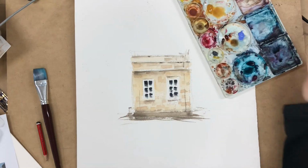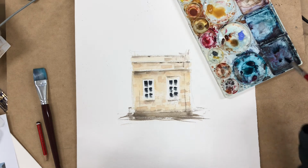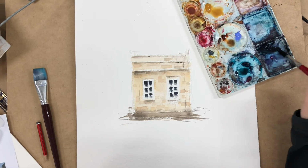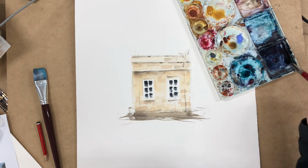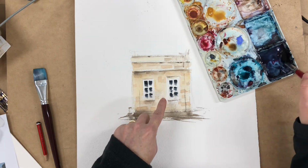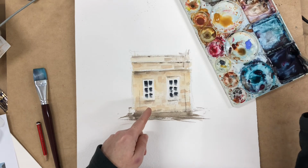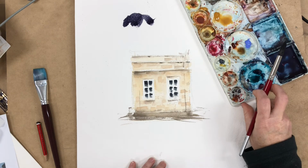And I'm going to make up a puddle of indigo and maybe I've got some purple in, some quinacridone violet in there. Doesn't have to be that. Some darks. I'll see if I've got enough. I probably need to squeeze out more paint, but I'll see how far I can go. All right, so I'm making up a pretty big puddle. Yeah, so I've got some indigo and some violet in here. Now, before I go on to here, I just want to test the intensity of this because I don't want to come on really strong and then discover that I'm too dark. So just test a bit before I go.